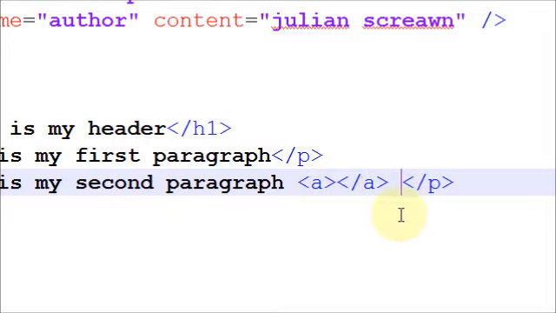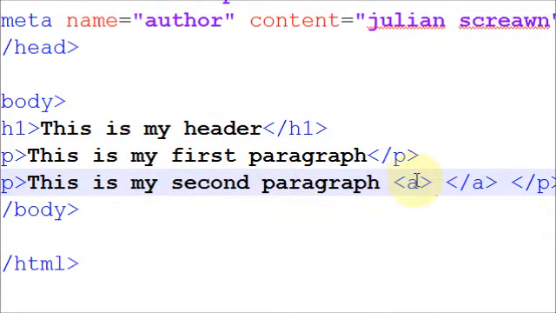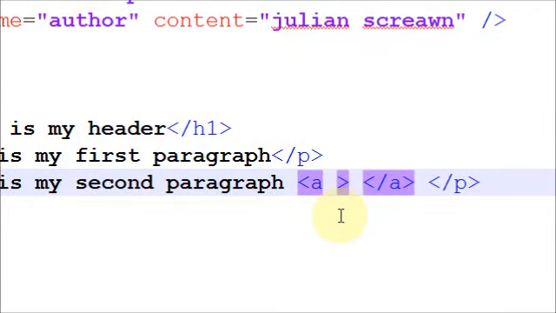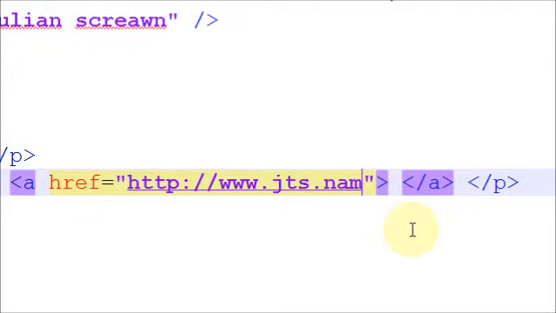So the anchor tags look like this, and every anchor tag needs to have an attribute called the href, which stands for hypertext reference, which is essentially the website that you're linking to. So if I'm linking to my own personal website, jts.name, I'm linking to that website.